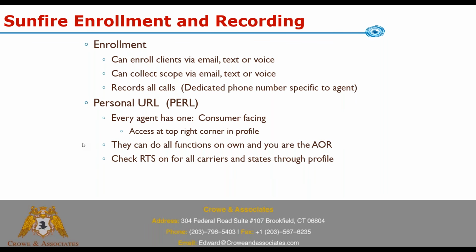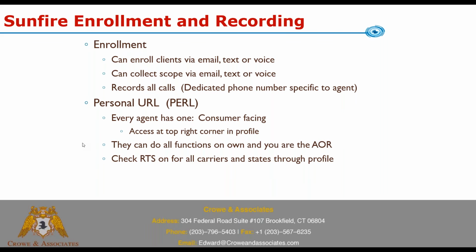On Sunfire, everybody gets a dedicated phone number. So each agent has a unique phone number that you can call out from and record, or that you can have clients and prospects call into and record. So you can do outbound calls and take inbound calls. We'll talk about the importance of an inbound call when it comes to the 48-hour scope rule. So that's why you might want to have clients call you after you've talked to them briefly, but we'll get into that.